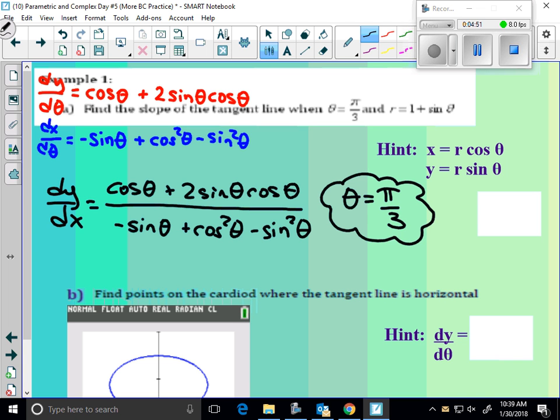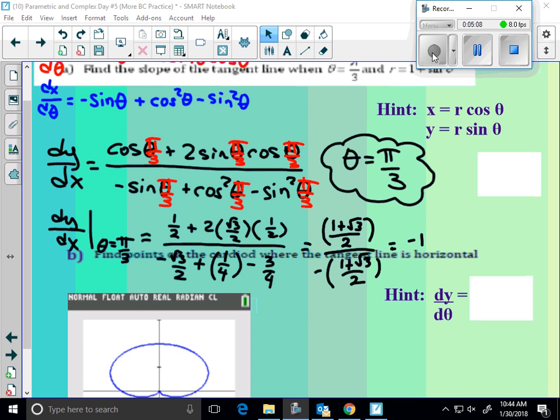Let's pause the video here, do a substitution here, see if you can do it. That's a nice unit circle number, so we potentially could do this without a calculator. Try it without a calculator. Let's get an exact value, and then we'll do the same thing with a calculator. Let's go.